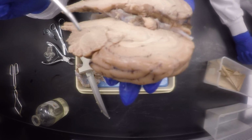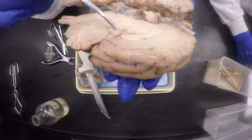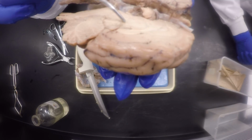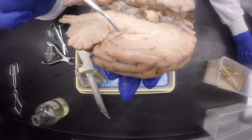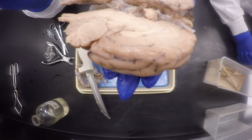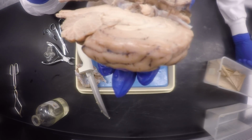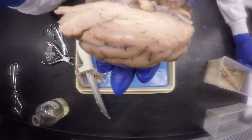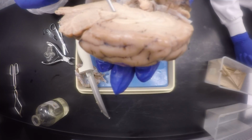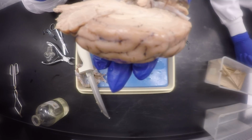Okay, and then this is the superior colliculus on the top. It's made up of those things. There's four bodies. Corpora means body, quadrigemina means four. So two superior colliculi and two inferior colliculi make the corpora quadrigemina. If I put a pin anywhere here, you just say corpora quadrigemina.